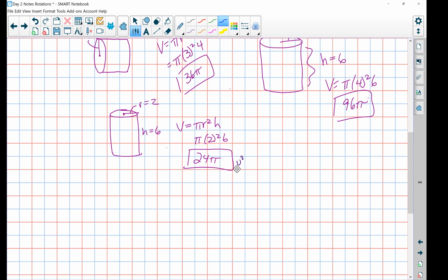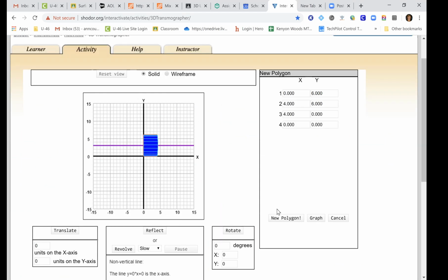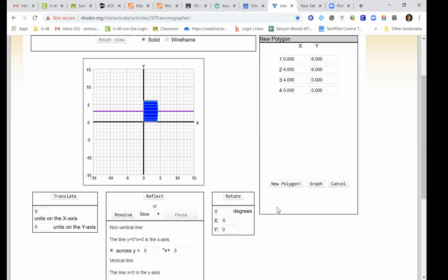Units cubed. Again, that's just showing you how to take your 2D shapes, revolve them to get 3D shapes, using the program to help you out. This unit is all about having a strong visual sense of what is happening. So the better a visual learner you are, the better it'll help you in this unit. I'm going to go back to that program really quick, and we're going to look at a different shape. I'm not even going to have you graph any of this or worry about this, but I just wanted to show you a few things.